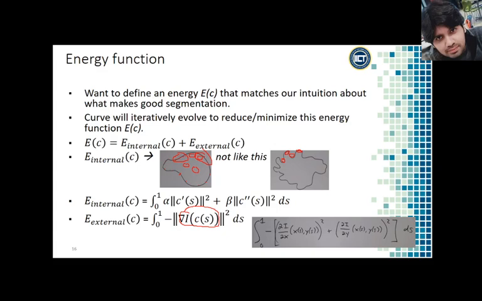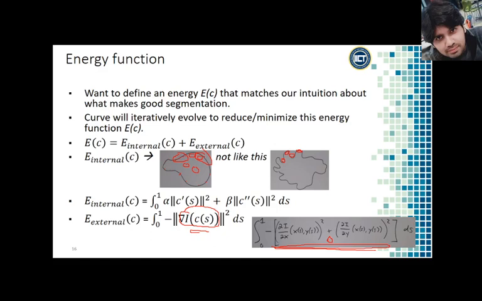The intuition is that I want this particular energy to be really low, because if I expand this, I get the gradient in the direction of x and the gradient in the direction of y. So what I want is this energy to be really low when I have got edges. Let's suppose there is no edge at a given point. That means the gradient is 0, and that means that at that point the number inside will be 0.